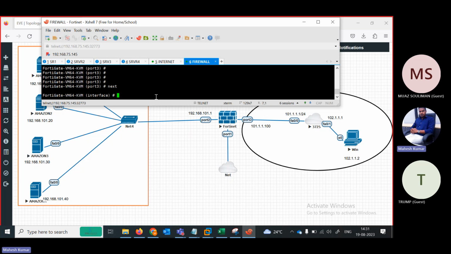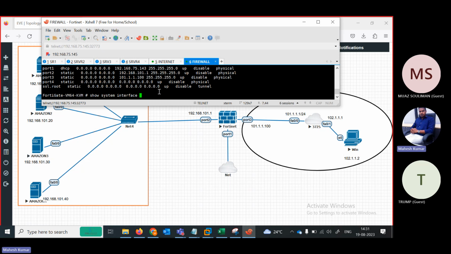And next, edit port number 1 and set mode static. Okay, so we need to do DHCP only. Leave it at that: set mode DHCP, set allow access ping HTTPS HTTP. Then end. Now show system interface. What is the IP? 192.168.75.143 we received. Okay.